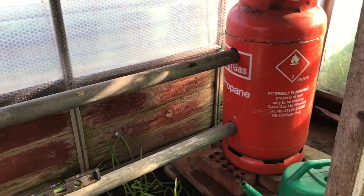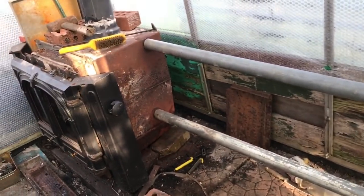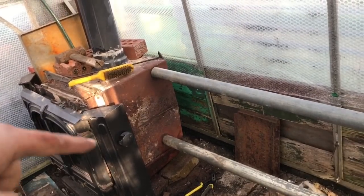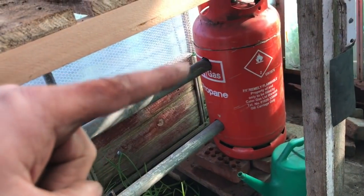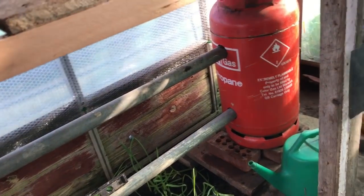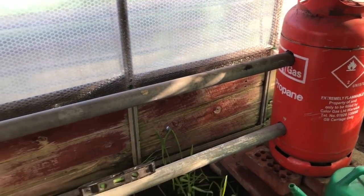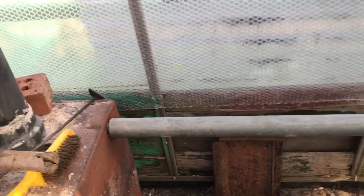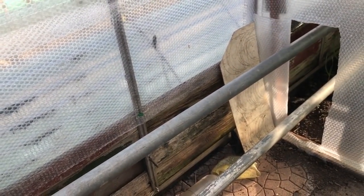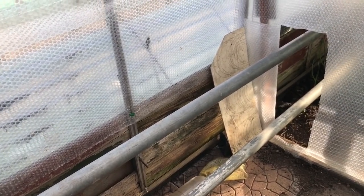It's not completed, but the base work, the groundwork's been done. So just need to seal this end, then it'll be a case of sealing that end and that end, then putting the water in and firing it up and seeing how things go with that. So I'm pleased I managed to get that sorted out. I mean, it doesn't look like a lot of work, but trust me, it has been. Probably end up doing everything the long way around as well, which is normally like me.